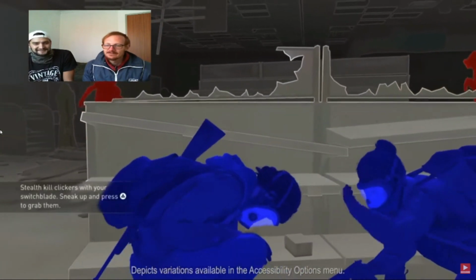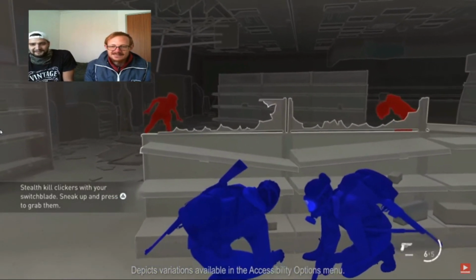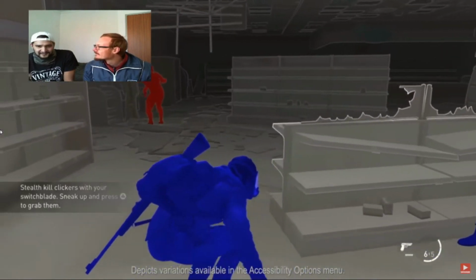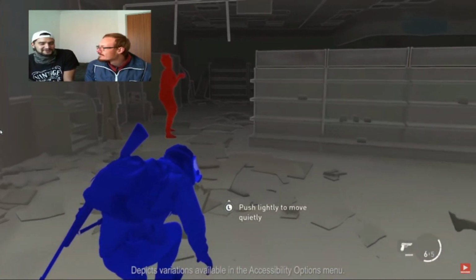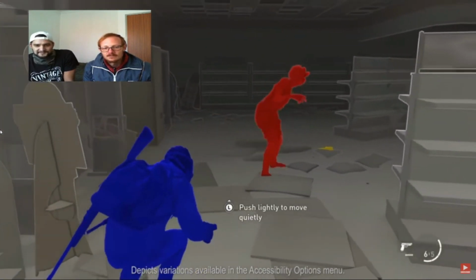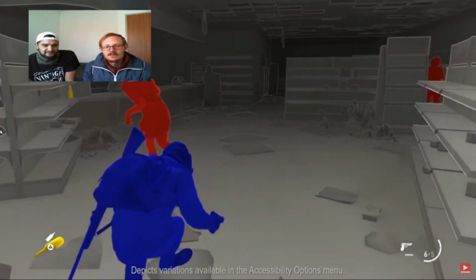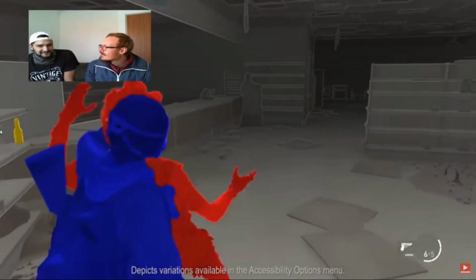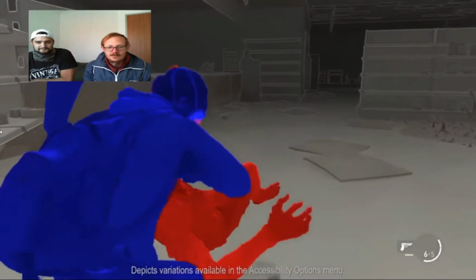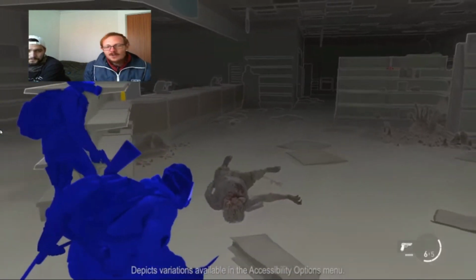I just guessed where the people were when I cleared the rooms, but they give you a lot of fluid animation. If you tackle a certain amount of enemies, you get more choices to go through. You can choose to go over a counter, and push lightly to move quietly. What do you guys think?